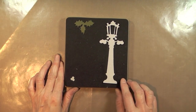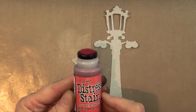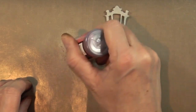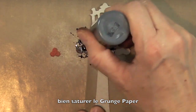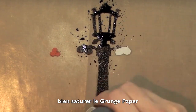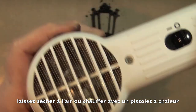Now I've gone ahead and cut my lamppost out of the grunge paper as well as the berries down here, and used that 2 by 2 piece of green cardstock to cut the leaves. So using the Barn Door Distress Stain, you just want to give the berries a good coat. And then with the Black Soot Distress Stain, we're going to saturate the lamppost. Now the more the better, because grunge paper will absorb quite a bit, and you want to have very, very good coverage. You could let it air dry if you're patient. I'm not, so I'm going to use my heat tool, which I forgot to mention at the beginning.